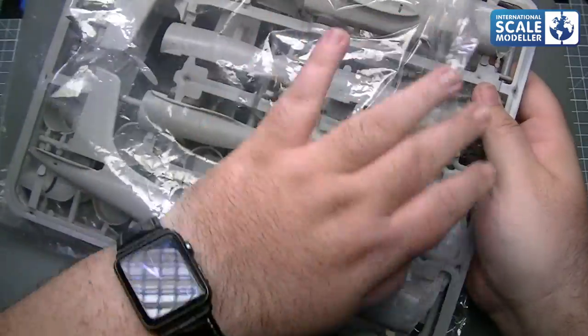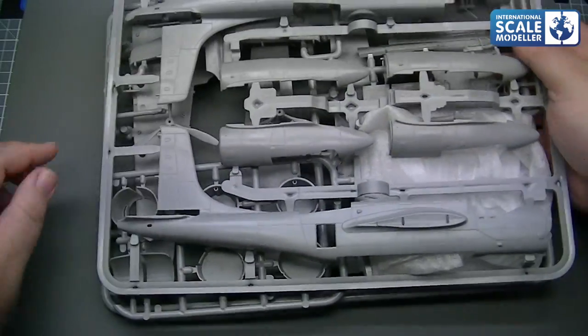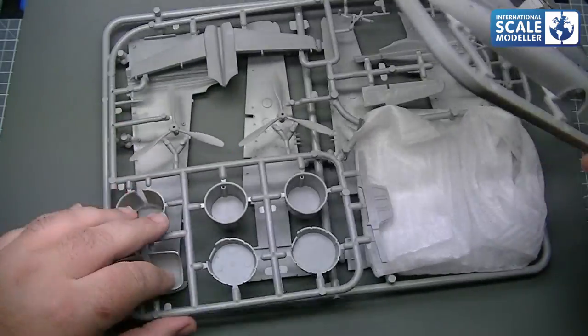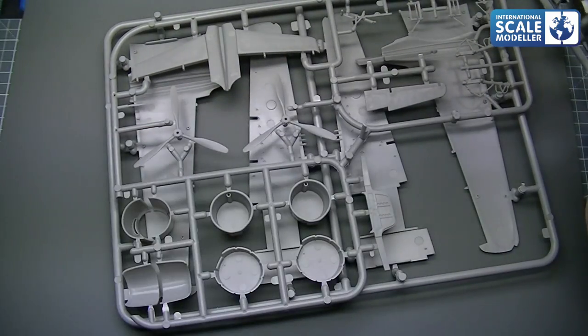Let's see what we got. Like I said, it's the first time I've opened this. I got it the other day. It's an interesting looking kit. So, sprues, we've got one, two, three plastic sprues, one clear, which we'll get to in a little bit.